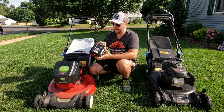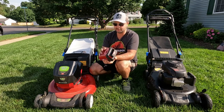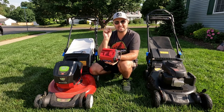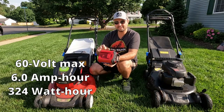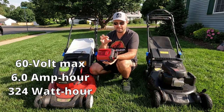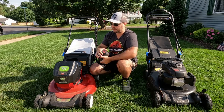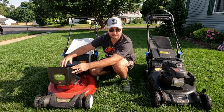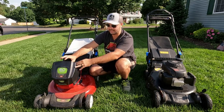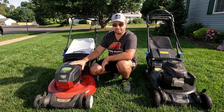I do like the battery, though it is heavy and has some weight to it. This is a 60 volt, 6 amp hour battery — 324 watts. I know there are variations of this battery with different amp hours, but this is the 6 amp one. From what I've noticed it works great. You just slip it in, click it down, and it's that easy — no gas, just the battery.